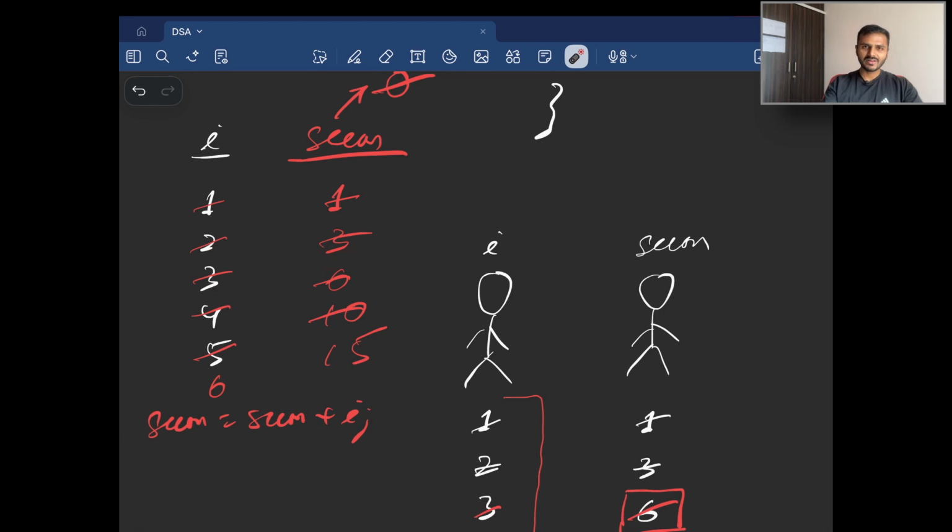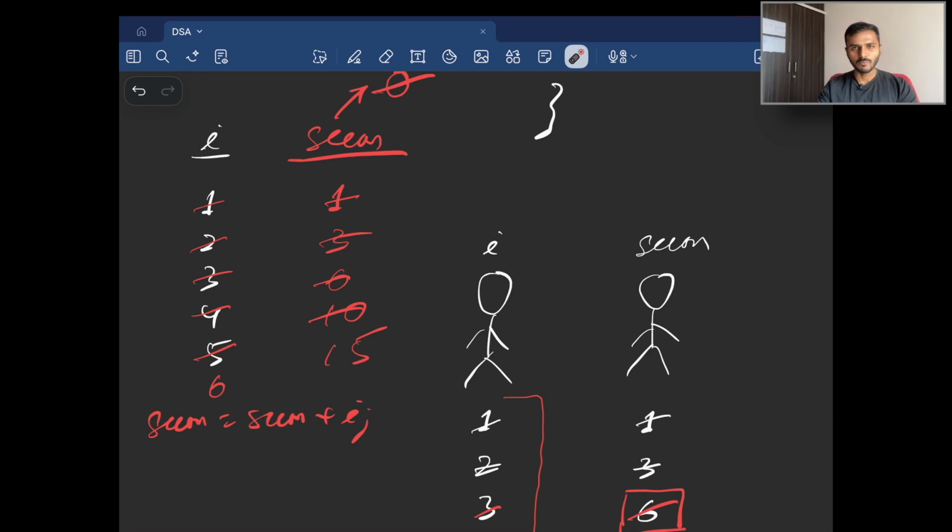But when I have not given you any number, what will the value of sum be? In that case, the value of sum will be 0, right? Again, because I've not given you any number. And the moment I give the first number, which is 1, the value of sum becomes 1. The moment I give you the second number, that is 2, and assuming that I've given 1 so far, the sum becomes 3. And that is how it proceeds. So when I have not given you any number, the value of sum would be 0, right?